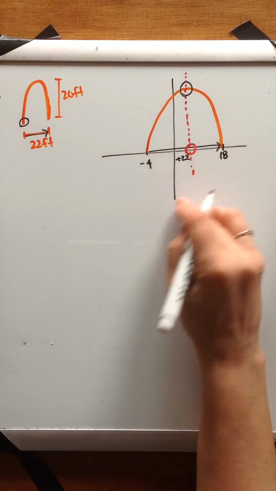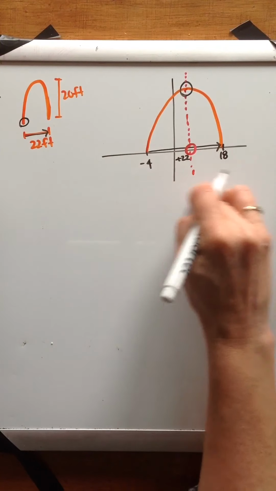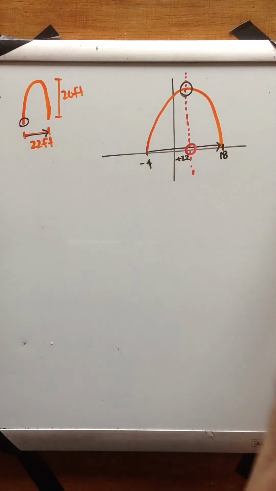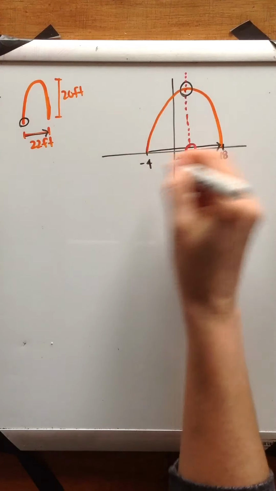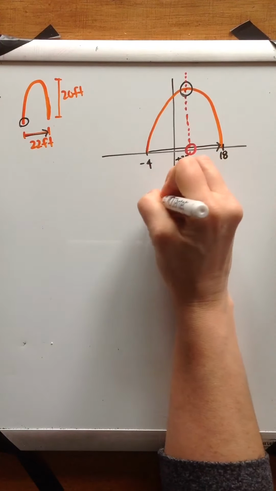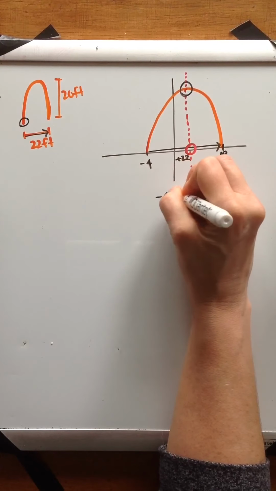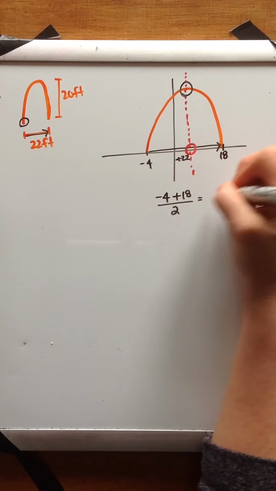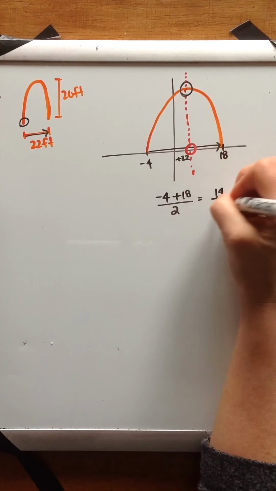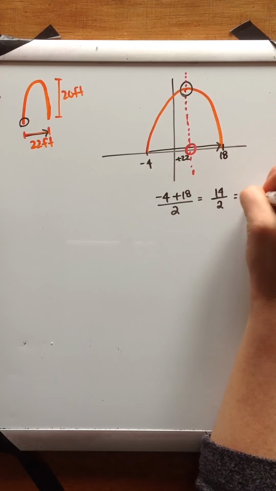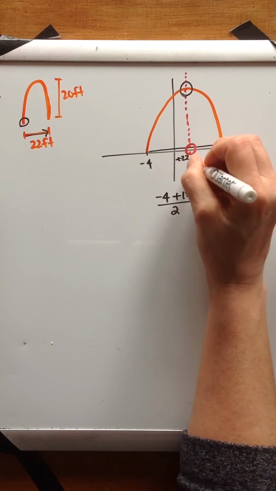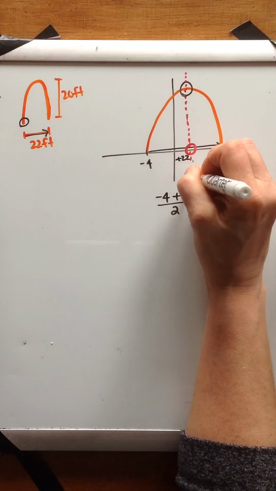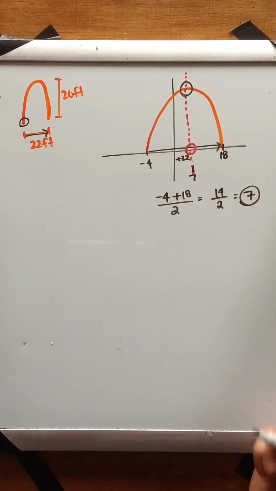Now you could do leapfrogging from -4 inward and 18 inward to find the middle. I would challenge that that probably is going to take a little bit longer than just adding them together and finding the average. So let's do -4 plus 18 and divide by 2. I have an excess of 14 positives on the top, which means that 7 is right here. And again, remember, we're not doing this to scale.